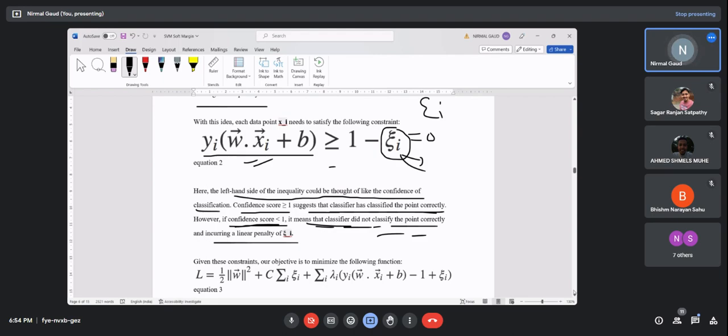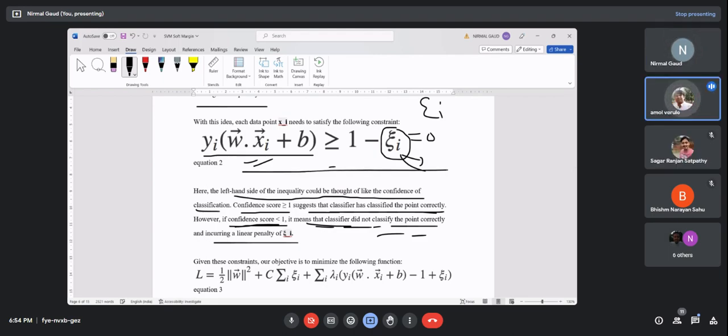He is not clarifying one thing, for the high margin. It's not mentioned. Are we capturing the high margin or not with this statement? With this statement, we are clear that our error is expected to be zero, according to the hard margin. It needs to be expected to be 0.